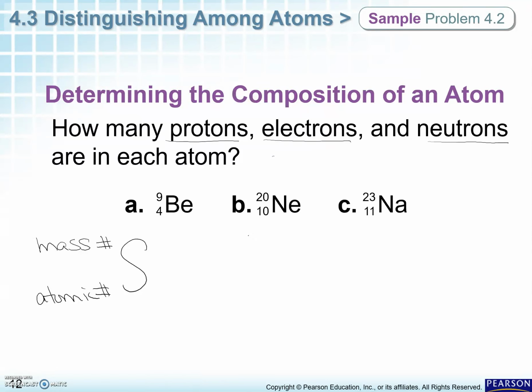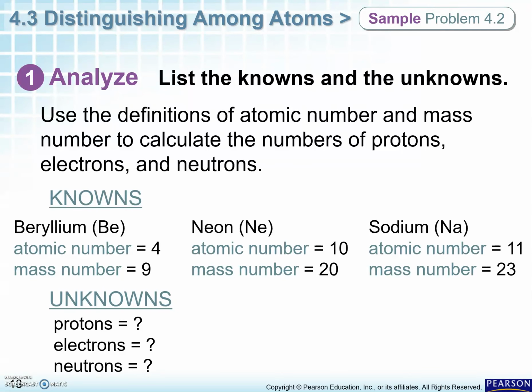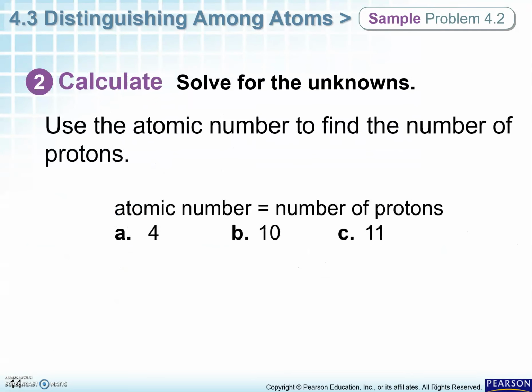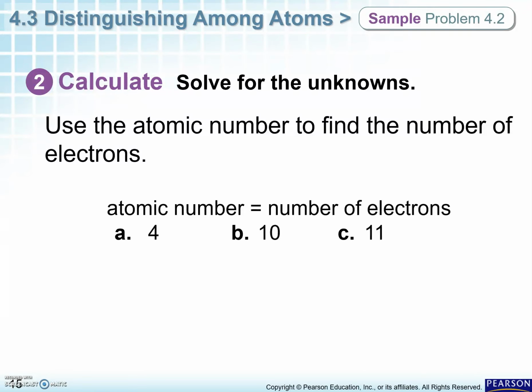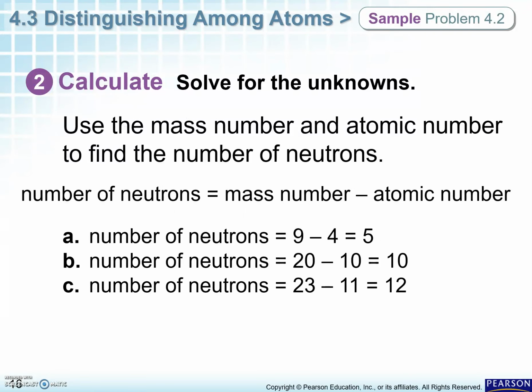Okay, and finally for the last one, again, we have our mass number on top, our atomic number on the bottom. So that means the number of protons is equal to 11. To make it neutral, we have to have electrons equal 11. Then we simply subtract to get 12 for our neutrons. And this is also completed in the notes as well for you. If you want it broken down even more, you're more than welcome. It also takes all the same notes that we just went through.